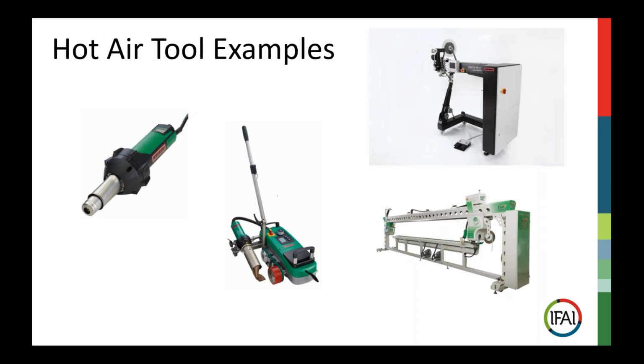The next level up after an automatic welder would be a stationary welder located in the top right. Very similar to a sewing machine, the welder allows you to weld continuously. So you can weld in this application or on this machine 3D welds, which we'll talk about a lot with hot air welding because it's one type of equipment that allows you to do these curves, do drop stitch, do inflatables, do kayaks, rafts, anything you can think of where it's not just a straight line weld. You can really get into intricate, detailed work with these stationary welders.